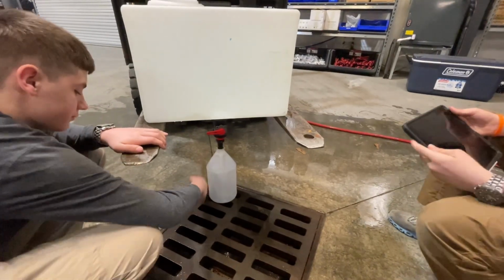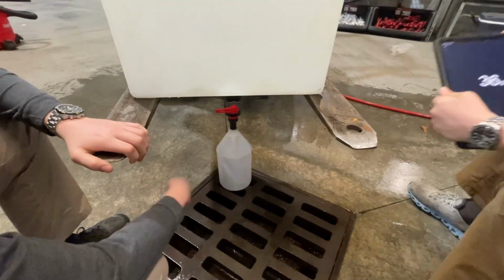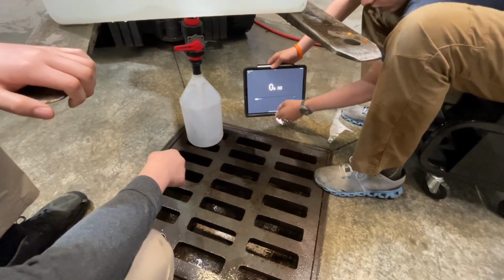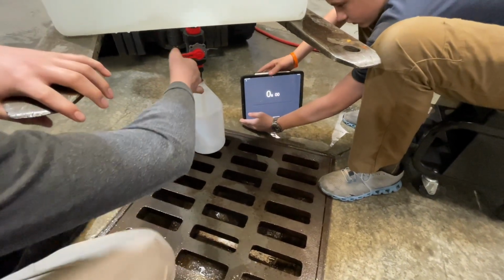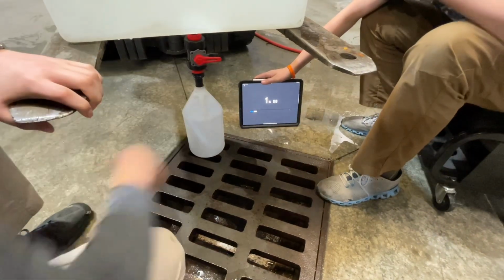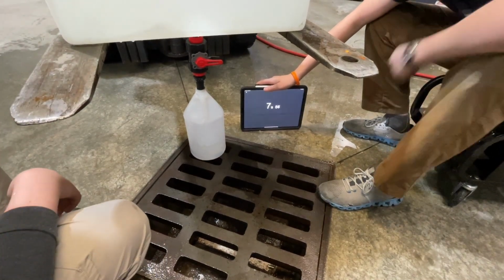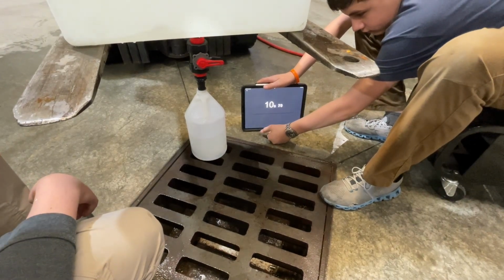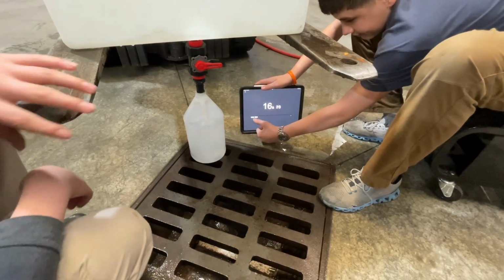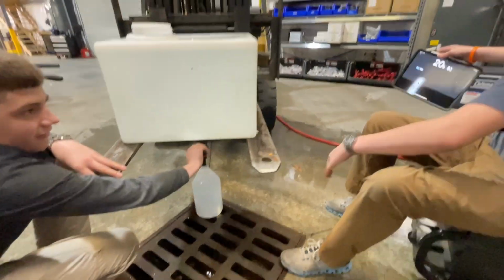All right, we're back with the Batch Buster, and we've got a full tank again. We've got a lot of water everywhere because we're soaking wet, but we're going to reset the clock. Okay, and Micah's going to try his best to turn it smoothly. You ready? 3, 2, 1, go. Yeah, you can tell it's going to be pretty fast. We're only 8 seconds in at 1/2 a jug. All right, and kill it. 19 seconds. It was right at 19.